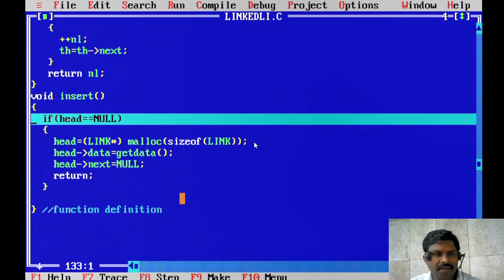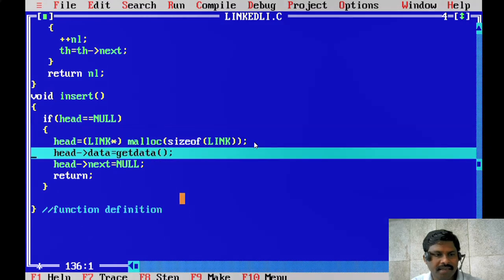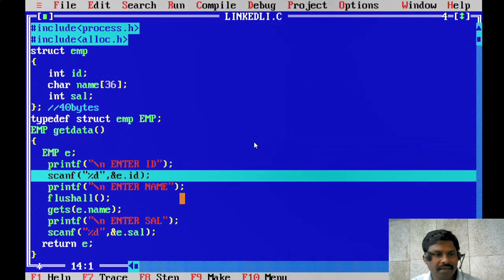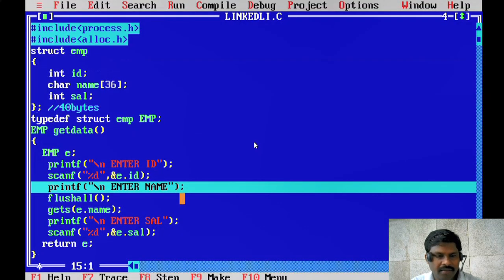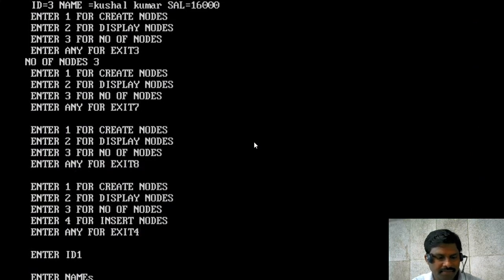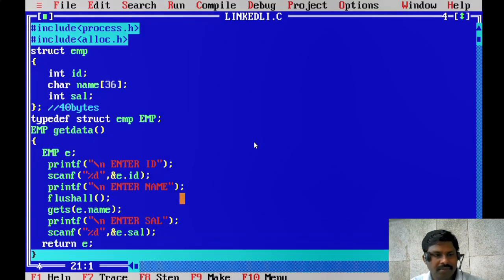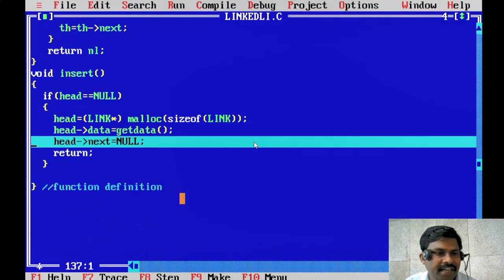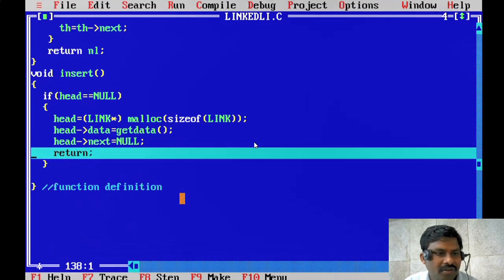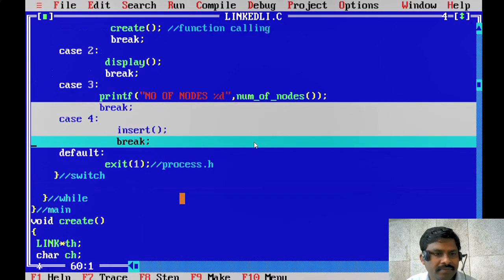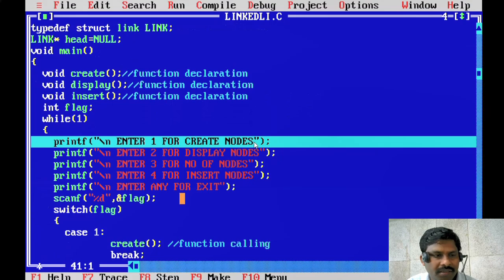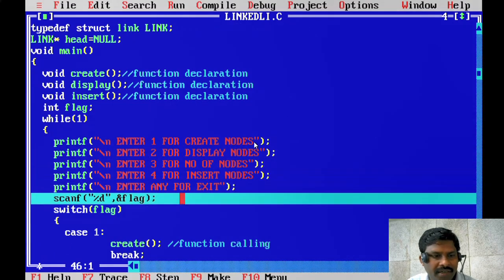If head is equal to null, yes, condition true, memory is allocated, head arrow data, control goes to get data function and ID is 1 and name is SMR, then salary is 16,000. So return value is replaced, assigned to head arrow data, head arrow next is equal to null and then return. So break out of the switch, once again infinite loop.